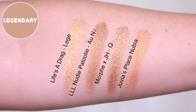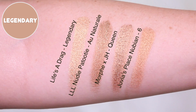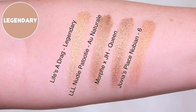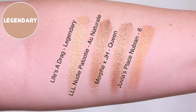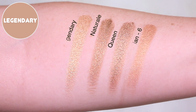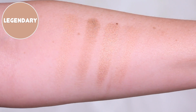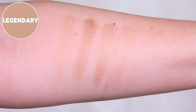With Legendary, I actually didn't have a yellow gold as yellow as the one from Lunar Beauty. I had one that was a little bit brighter of a yellow, but it was much lighter, so I didn't include that one. But these are the closest dupes that I could find for Legendary. And wiping them away, you'll notice that Legendary really doesn't hang in there very well at all.